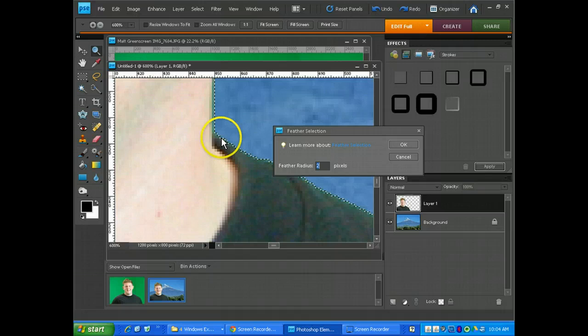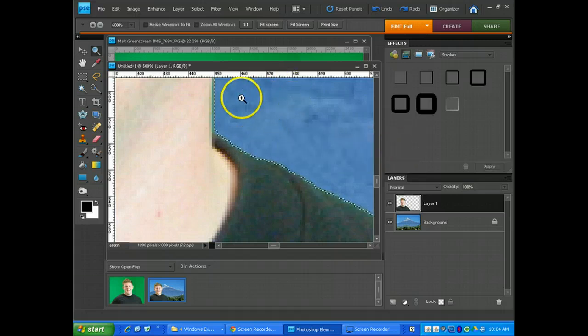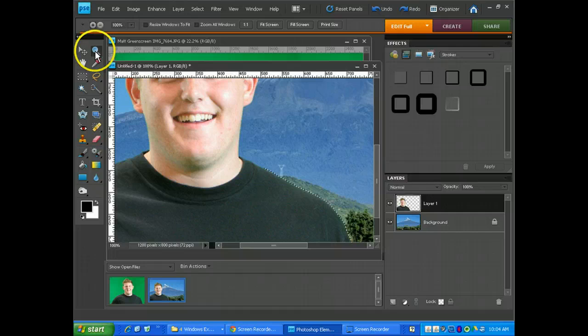So with the outside selected and feathering the selection, now if I hit the delete key, it's not just going to delete the empty pixels, it'll start to get into the pixels there. Watch, and here it goes. It's very subtle, but now when we back off to 100% and get rid of the selection, you can see that things blend in just a little bit finer.